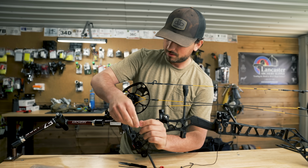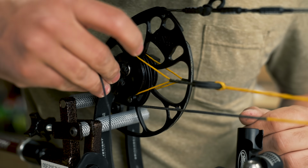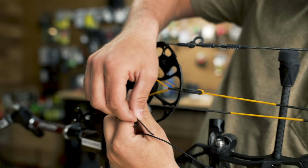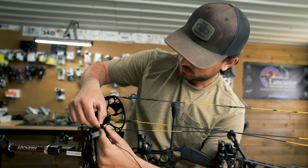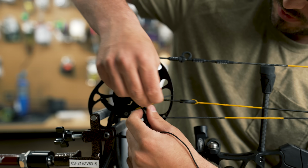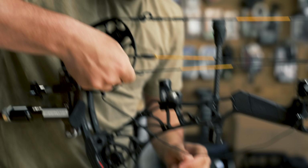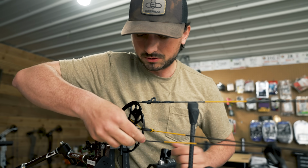So you don't need to pop them all the way off. You just need enough room to where you can slip the rope under and then get something to grab it. Just like that. So we're gonna leave a decent amount because we can do all of our length adjustment up top. So we're just going to tie this kind of simply like that. And then I'm gonna tighten this back down with this. And it's important to note you want this rubber piece at the bottom, close to the limb.